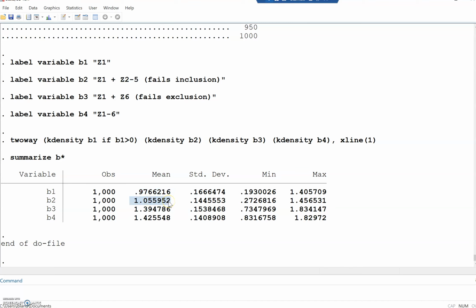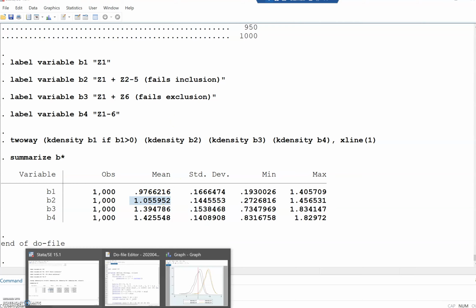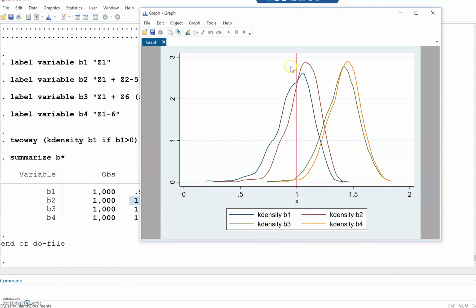With the other estimator, where we include the weak instruments, it's not so much of a problem here because Z1 has some good explanatory power for X. But if we look at our plot here, the red distribution is slightly bumped up to the right, and these other two you don't really want to touch with a 10-foot pole.